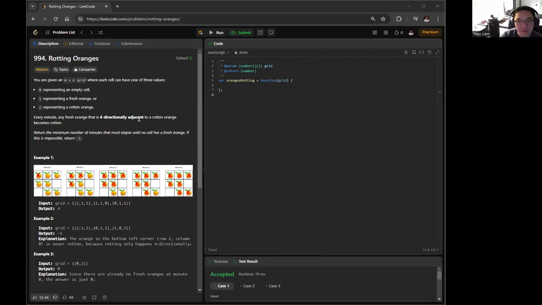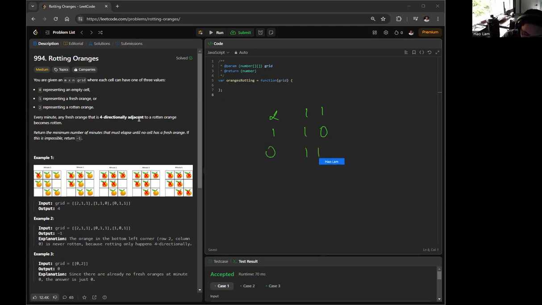So when we find the minimum of something, I'm thinking about breadth first search. We can do this using a queue. Let's say we have a grid: 2, 1, 1, then 1, 1, 0, and then 0, 1.